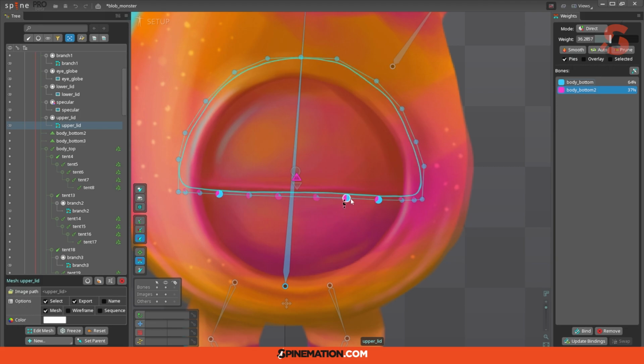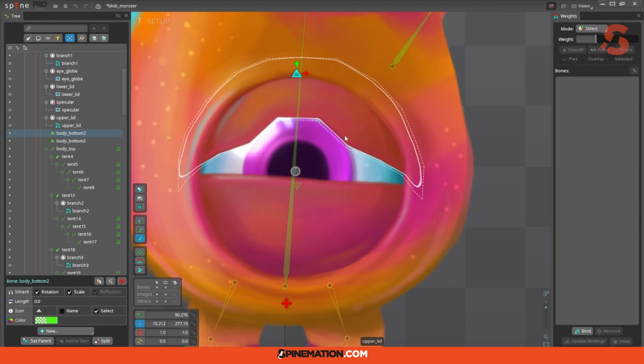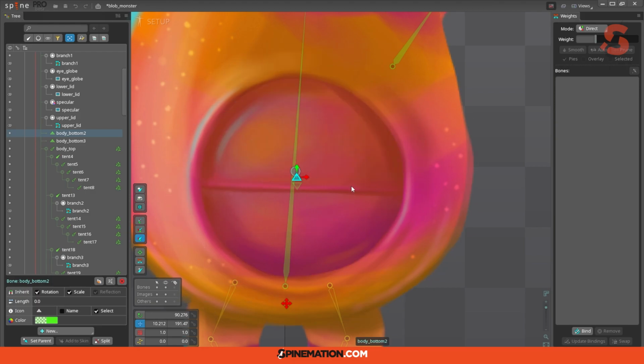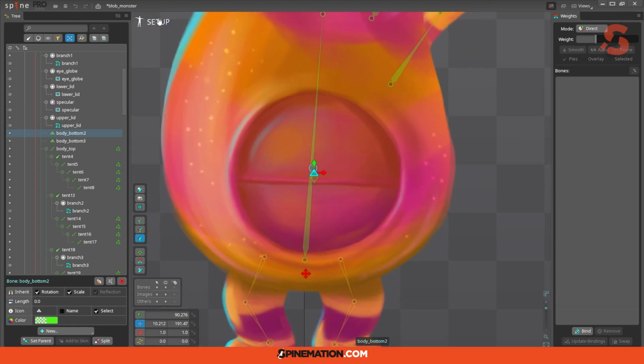And I know this is because of the perspective and the distance between the vertexes. I know this is not like a constant weight. I need this difference. So when I change this, you can see a little bit of this here. Because of the difference of the weights, it will create my curve as it should. But to adjust that, we will fix that in the animation mode actually.